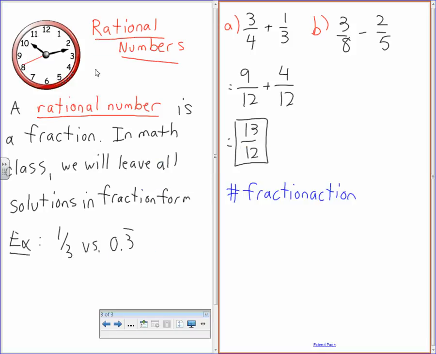Sorry, bad puns are everywhere in this class. You've got to learn. All right, Carly, what's the first step here for 3/8 minus 2/5? Good. And just to make sure that everyone understands where that came from, 8 times 5 is 40. That isn't always the lowest common denominator, but it will always get you a common denominator. All right, Thomas, what's 3/8 the same as? And 2 over 5 is? All right, Lindsay, what's 15 over 40 minus 16 over 40, please?